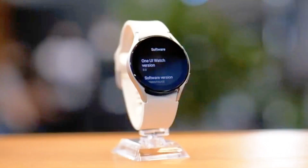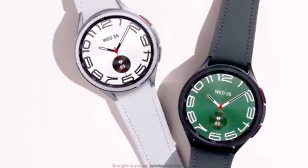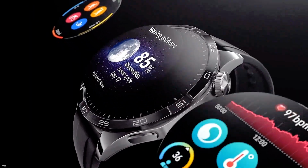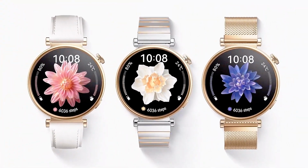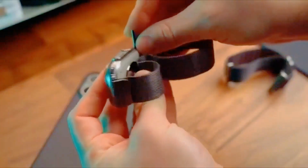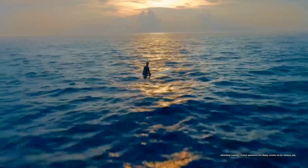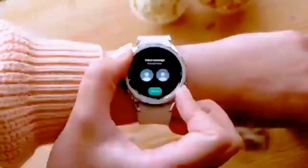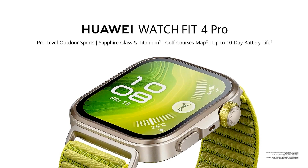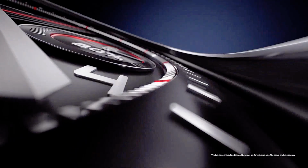Moving on to the second launch, the Huawei Children's Watch 5 Pro, now offered in two vibrant new shades. Huawei introduced these updates on May 19th, and they're now available in field green and midsummer purple, colors designed to be playful and visually appealing for kids. The original price of the children's Watch 5 Pro is 1,198 yuan. However, after a 150 yuan official discount combined with the state subsidy, the final cost comes down to just 890.8 yuan, an attractive offer considering its features.